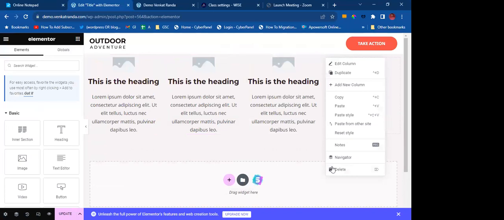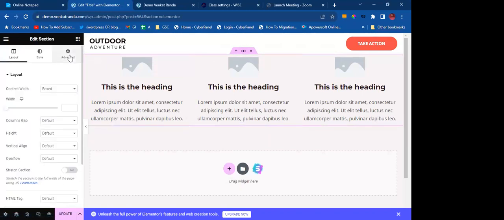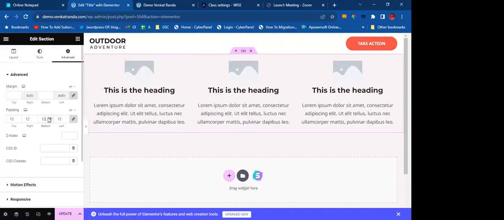Here I will tell you one more important trick, which is very important. It will save you a lot of time. Please stay with me. So here I will change this particular style. First of all, I give you the padding, all these things. So go to the advanced, give the padding. Guys, take some water and be fresh.